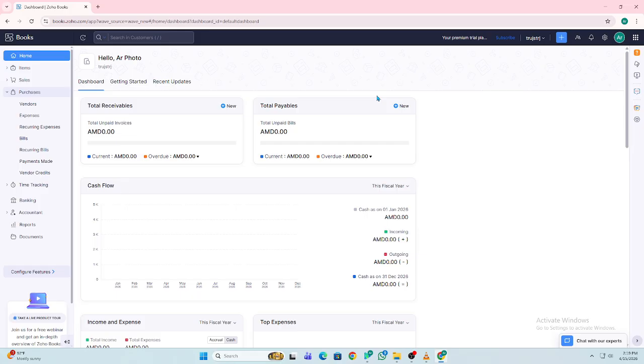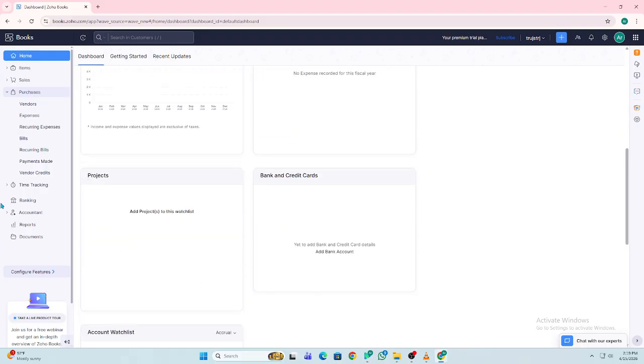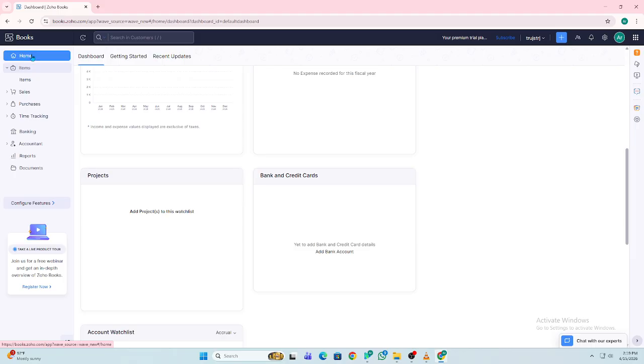Next, turn off any VPN or proxy. These can block secure connections to the Wave dashboard. Now make sure your browser is updated. Older versions can break modern dashboard features.